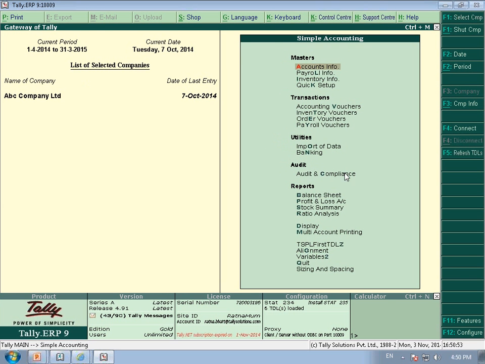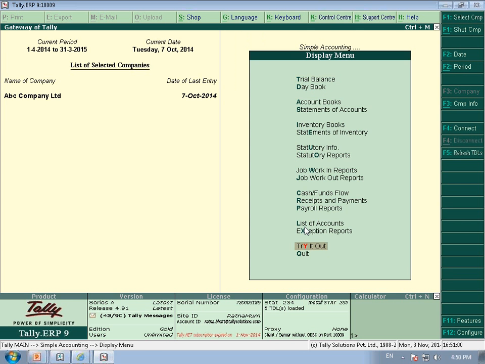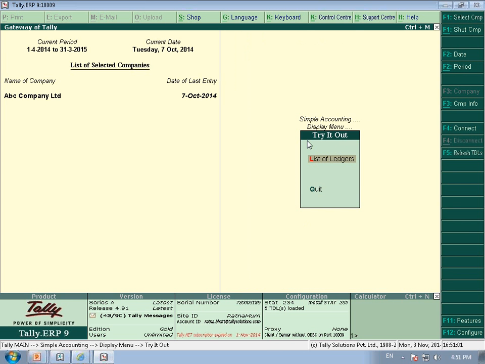Is my try it out menu on the screen? No. It's in the display menu. Is it here? Yes. See the title? Do you have any question when you are looking at this menu?